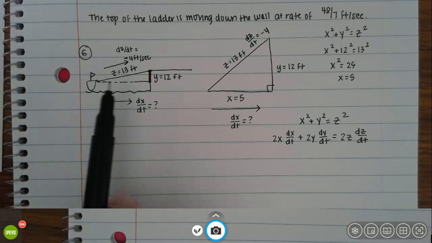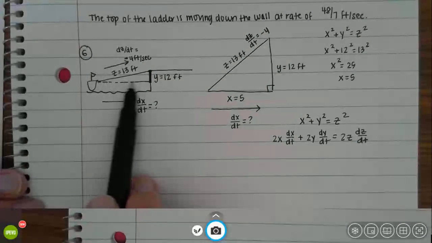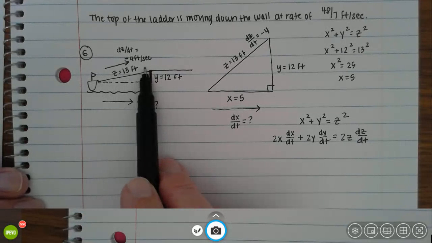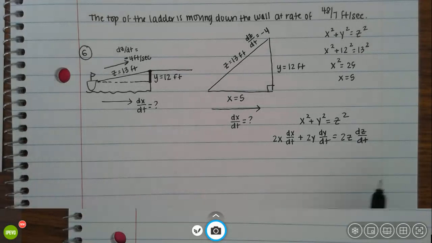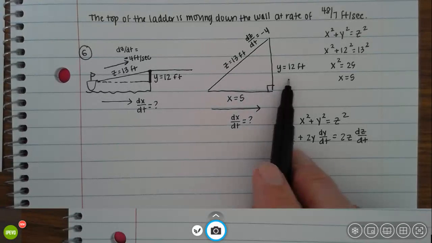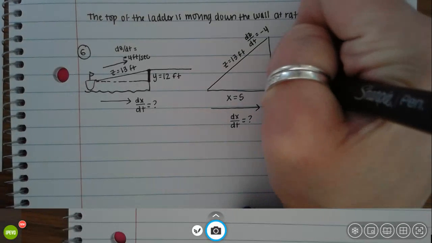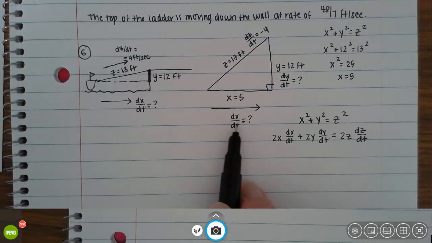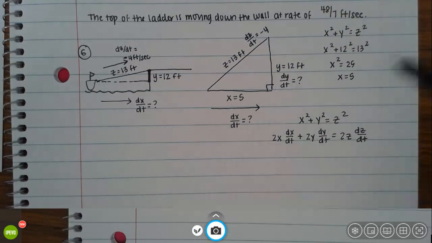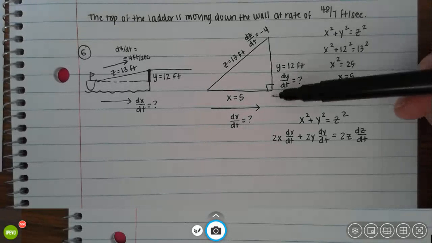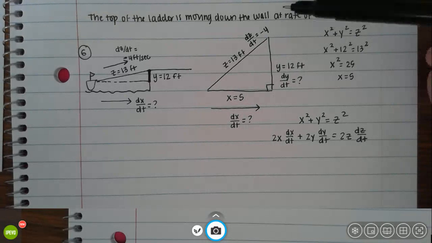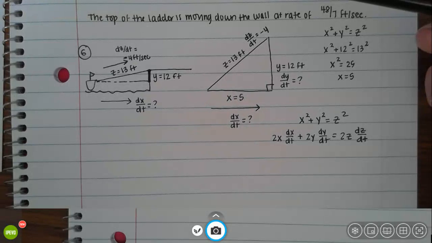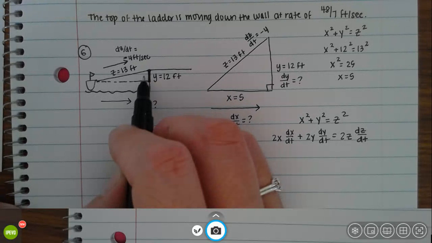All right, so as my boat is being pulled in, we know that this distance is getting shorter. This distance is also getting shorter. What we also need to think about is the dy dt. So we have two unknowns right now, a dx dt and a dy dt. But the nice thing is we actually know what the dy dt is, similar to the last example when we said that the ladder wasn't changing length. This vertical distance is not going to be changing.